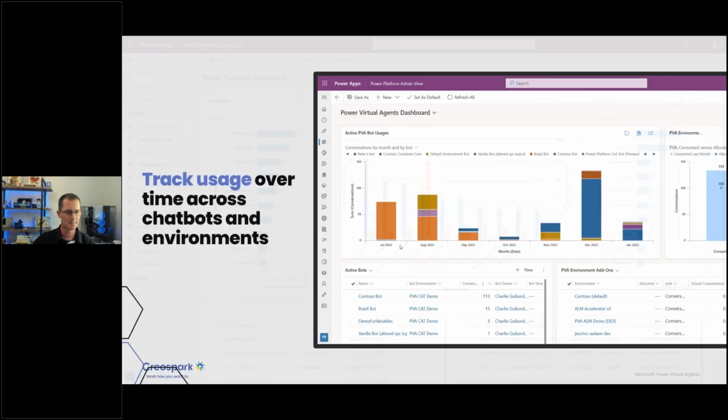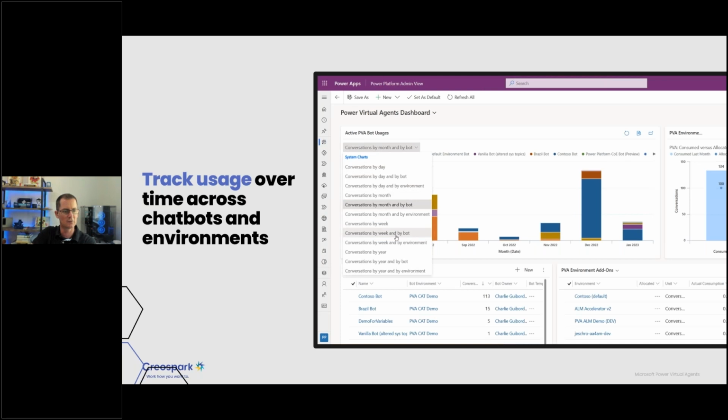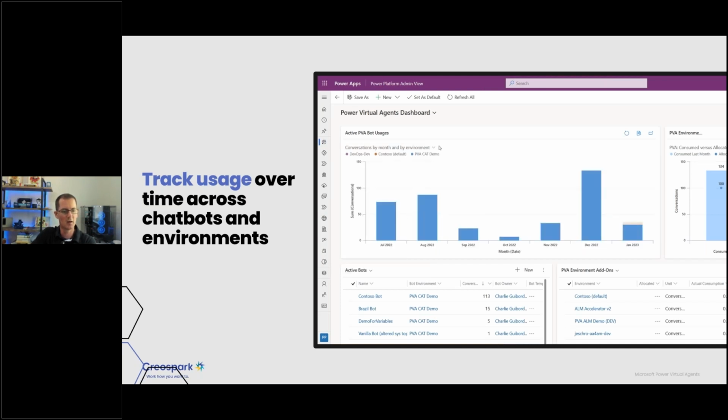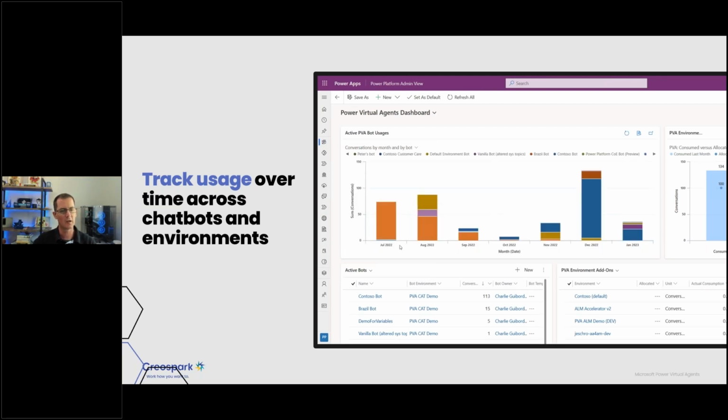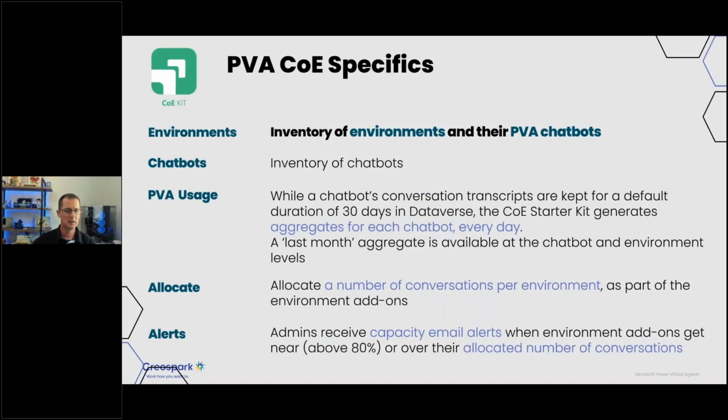It's just super cool. One of the things you can do, within the Center of Excellence, is track the usage over time with your chatbots. And the analytics directly within PVAs don't really do this. The data is there, but they just don't present it. So that's what the COE does, and I highly recommend that you look at it. It's pretty impressive. There's a lot of tools to it. That's actually a full hour demo in itself to get it all set up. It's not something you're just going to do in 5 minutes. It does take time to put it all together and to get it running, and then you'll want to tweak it for the next month. Total cool stuff.